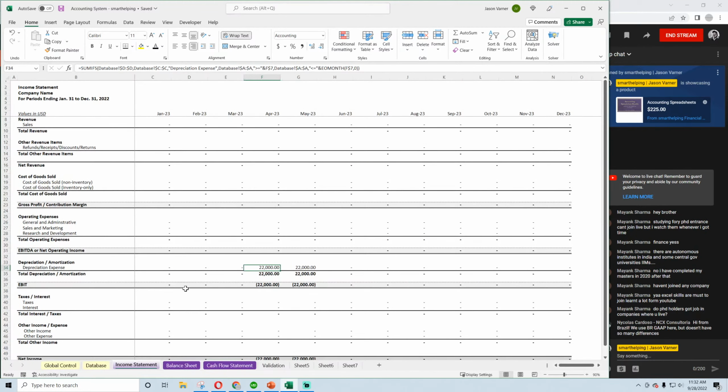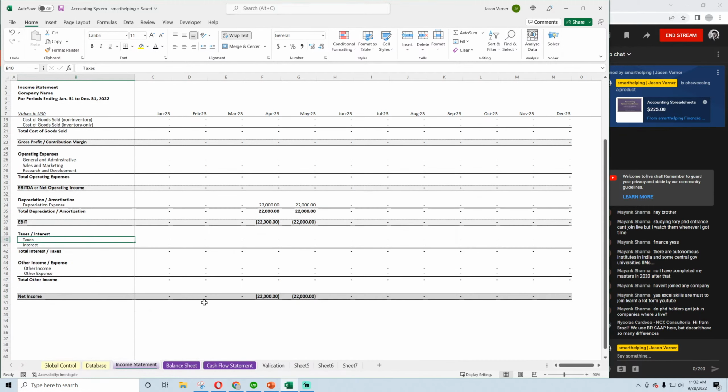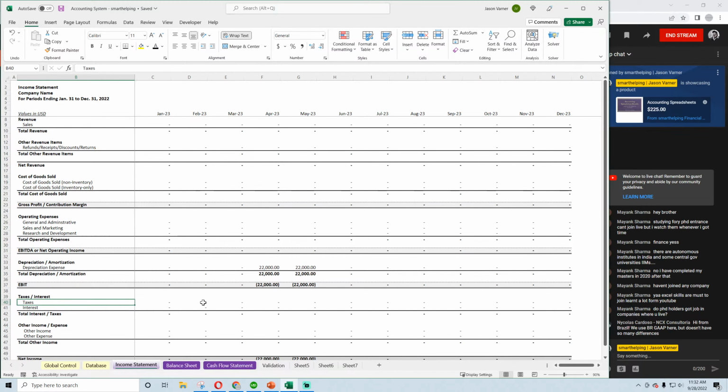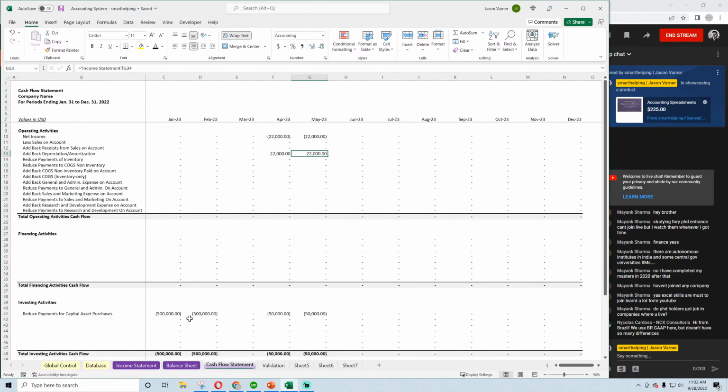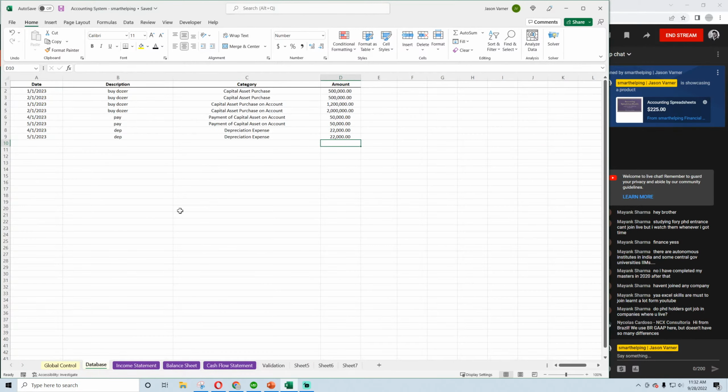So again, we haven't done taxes yet, but we can do that tomorrow. It's going to be a similar effect where you have taxes payable, tax expense, and then actual payment of that. Same kind of logic there. Once that's done, this could definitely be used for a company. Now there's other stuff like disposal, all this other logic we still need to code in, all kinds of stuff. But now it's getting fun because all of the main stuff is done, and now it's just kind of interesting things. Loans, we'll do logic for loans. So yeah, very cool.